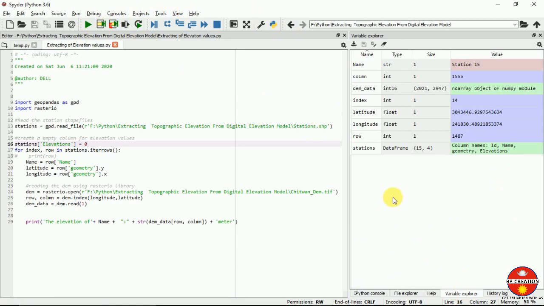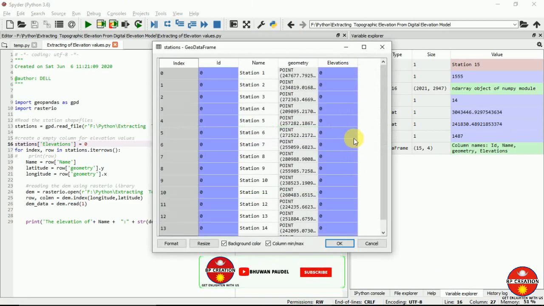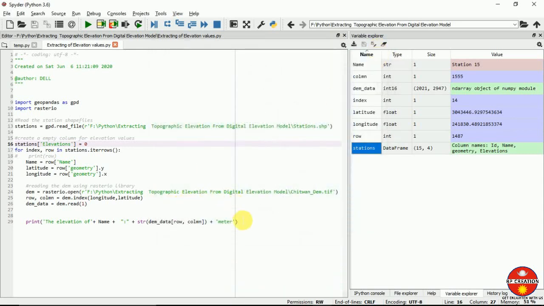You can see it in our GeoPandas data frame. It will add an empty elevation column here. So how can we get these values into our column? We can get it by typing a command here.